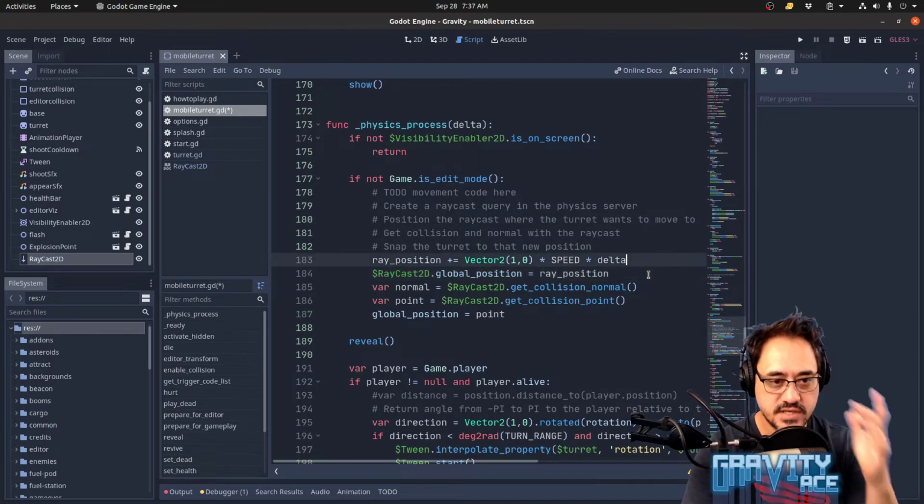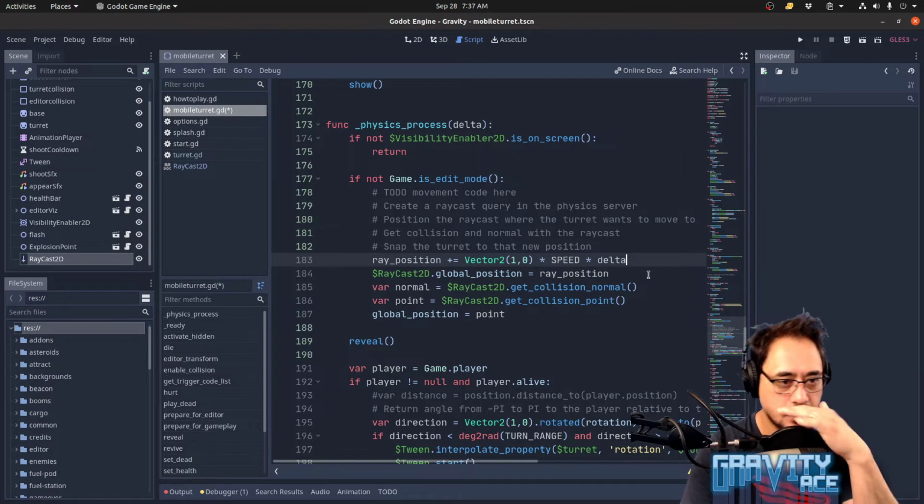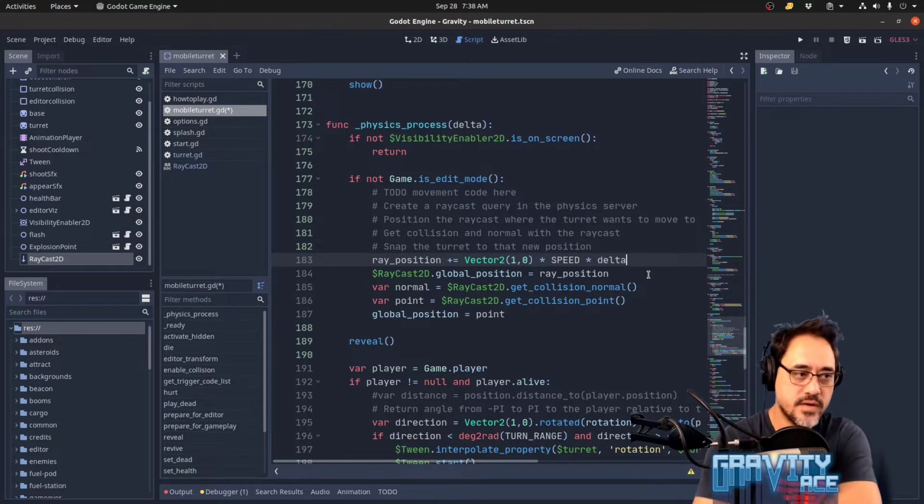So now this will update and continue moving. No, that's not quite what I want either, though, because then that'll just keep getting bigger and bigger.